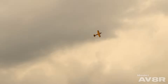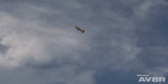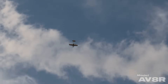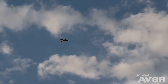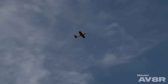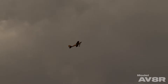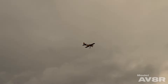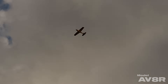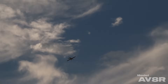The inverted passes are one of the things I do to see if I'm happy with the balance. This 45-degree inverted upline is another thing I do to check the balance. Now we're going to do a power-off stall test — it comes almost to a stop, drops straight down, doesn't drop a wing. I add a bit of power, get the nose up a little further to see if I can get it to drop one that way, and it won't. Very docile. Now we're going to check the roll rate both ways to see if there's any difference in how fast it rolls with versus against the torque.